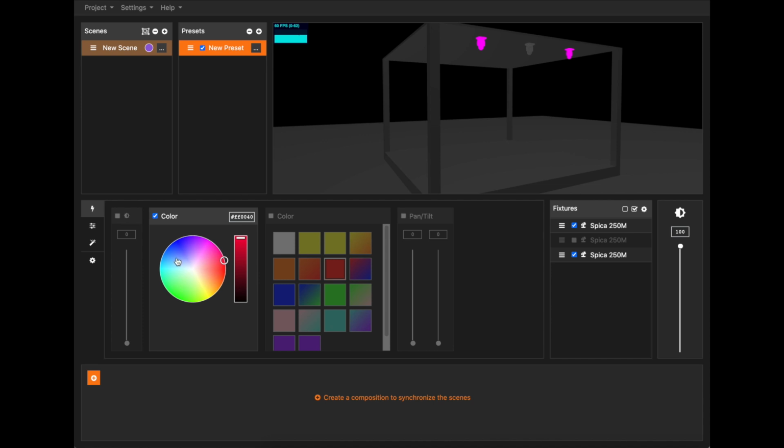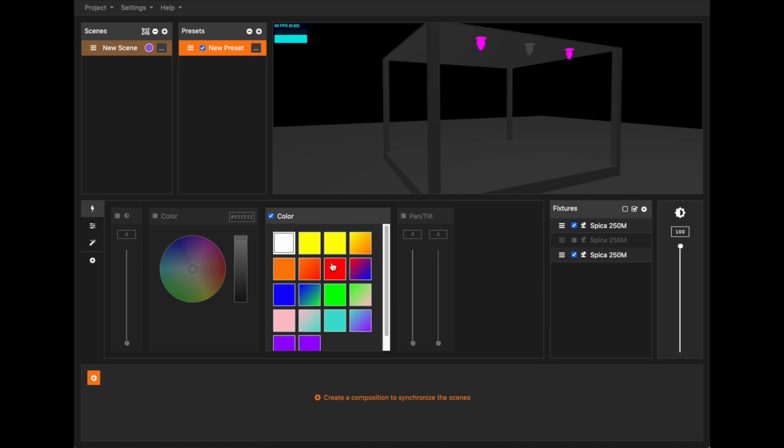And what you can see here already is we have a color where we can choose detailed colors from, but in the end, those moving heads here are using a color wheel, so they don't have all colors available. They just have a couple of colors to choose from. The designer automatically translates the color we're selecting here to the nearest available color on the wheel. Of course, we can also directly select a color on the wheel like this.